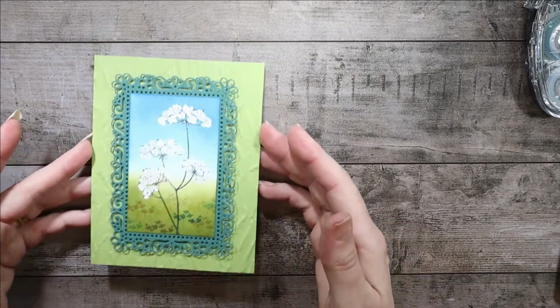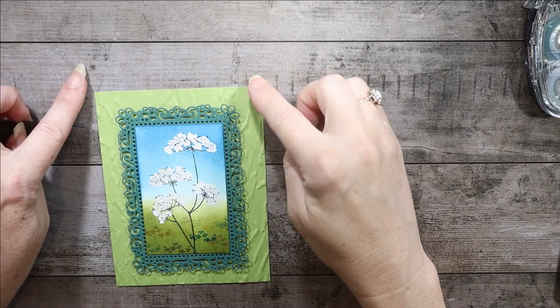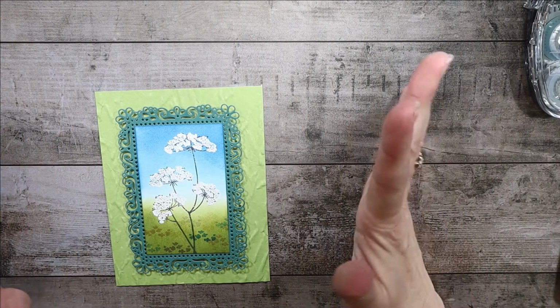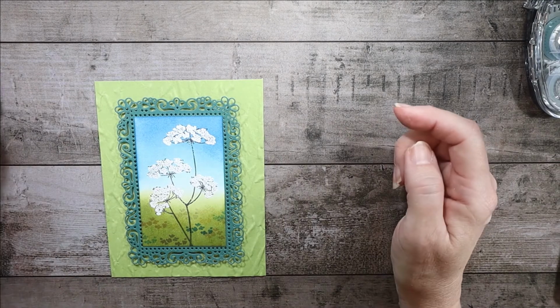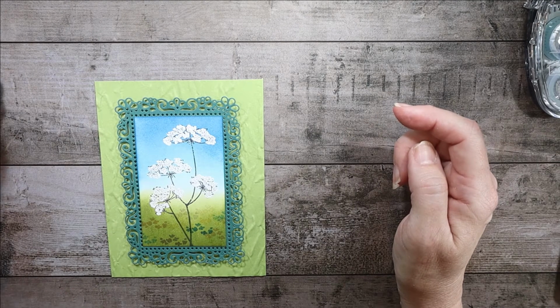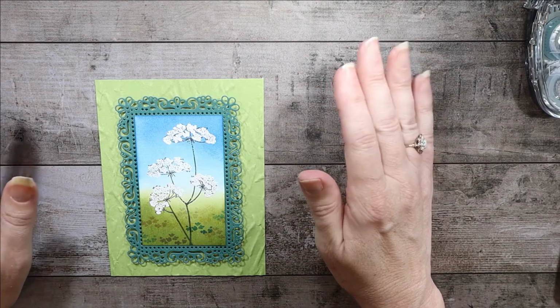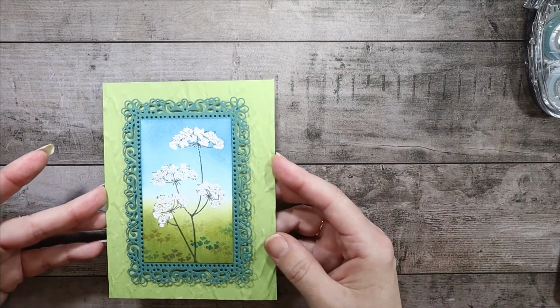And we've got it. You've got your card front, and you can put it on the Whisper White. I even cut my very first one 1/8 of an inch smaller to leave a white border, but I think I like it better this way. But you can decide, it's yours, and I think that's everything. Did I tell you the dimensions of the Pear Pizzazz? It's just your normal A2, 5.5 by 4 1/4. So there you have it.